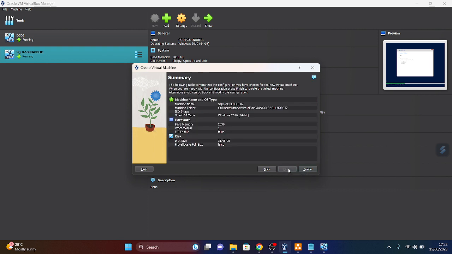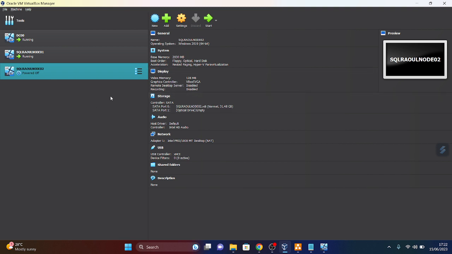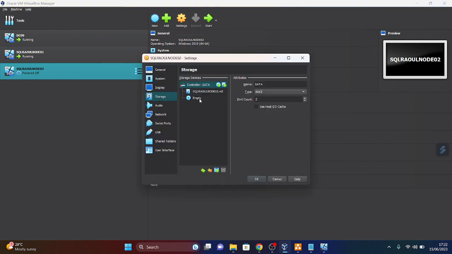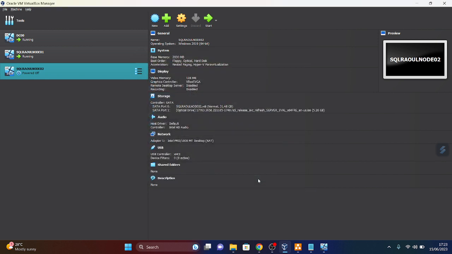Next, finish. And then now we can go here and add the ISO image here, click OK, and then start as well. Start here.